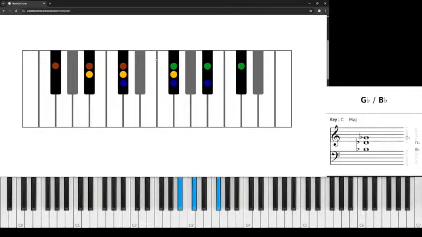Now for your second inversion, you release the lowest note that you have, that is A sharp, and replace it with F sharp on the upper side. Now this one becomes the second inversion. The lowest note now becomes the C sharp.